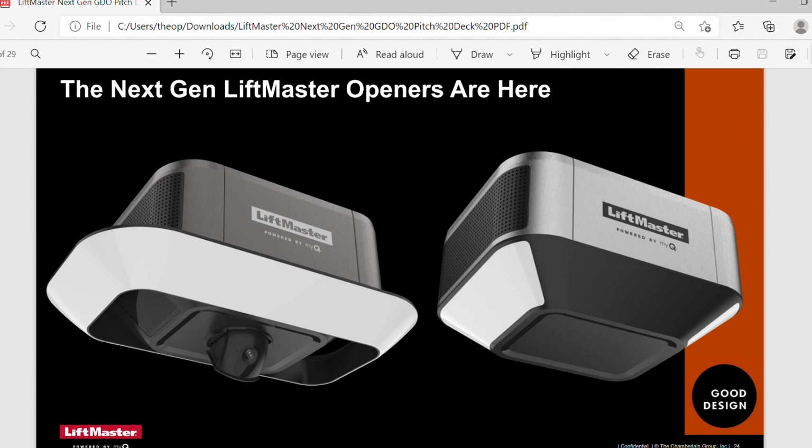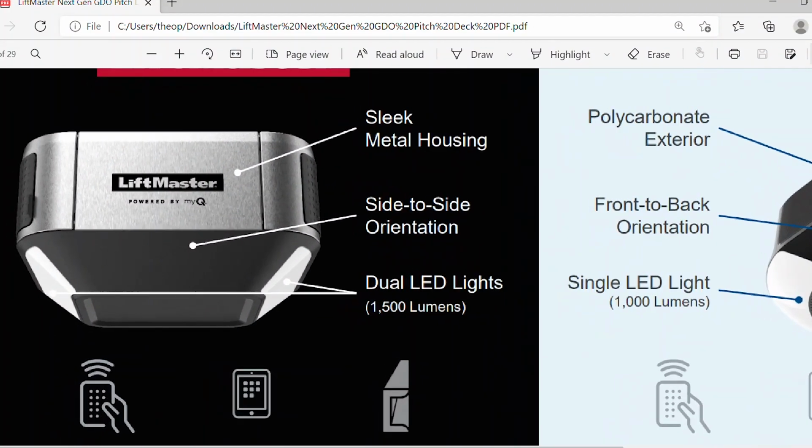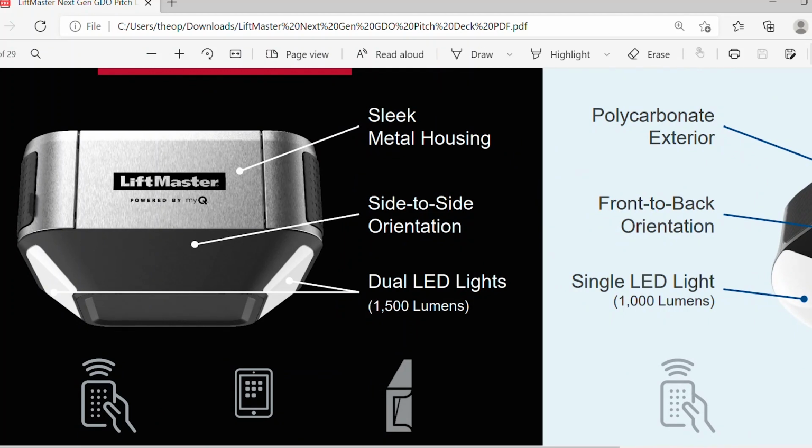To me, the design of the Elite series has lost a certain elegance, and when I saw it, I was reminded of the modular garage door opener that Ryobi made. Remember that one? That was a dumpster fire. And I get that LiftMaster was trying to be minimalistic in their design, but that black and white color scheme is just boring. I say bring back the red color housing because that's hot. Now, the Pro Series motors look nice in my opinion. The space gray color does seem appropriate to its design, and the proportional LEDs seem a lot more flattering than the LEDs on the Elite Series.